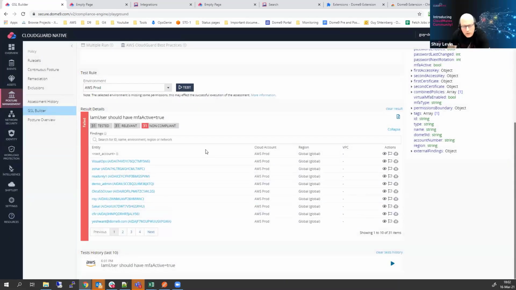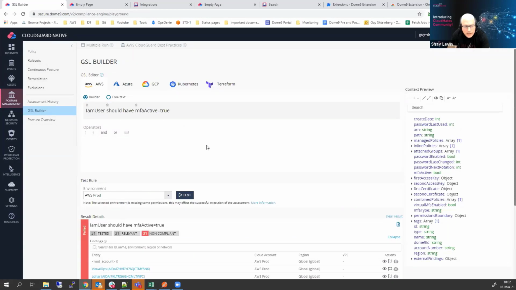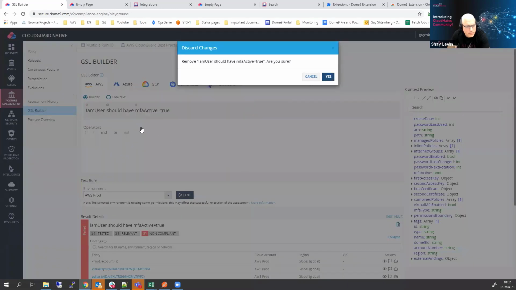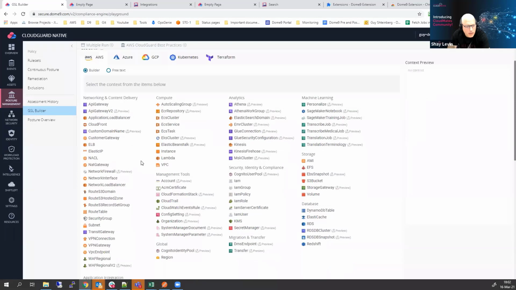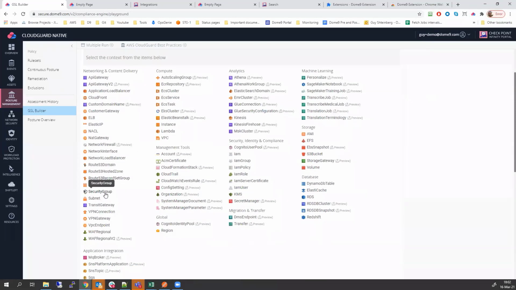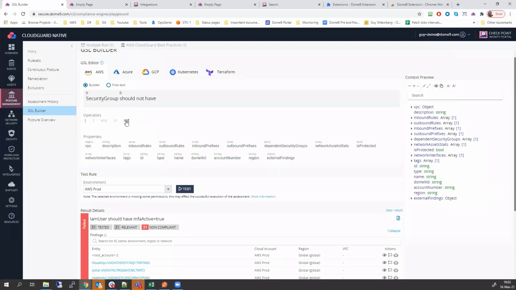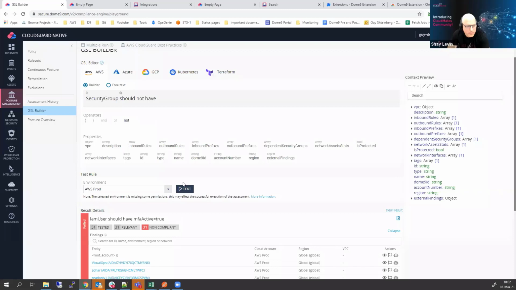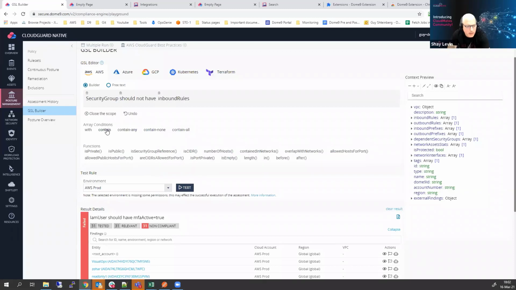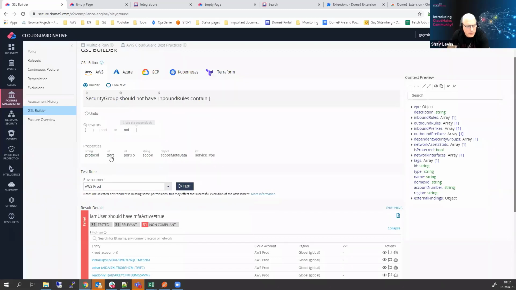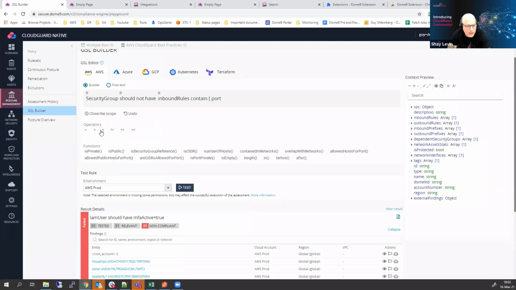Guy, I want you to find out all the security groups that have SSH access open from the internet. It's like a pop quiz. Okay, so select security group, which should not have an inbound rule containing port 22 equal.